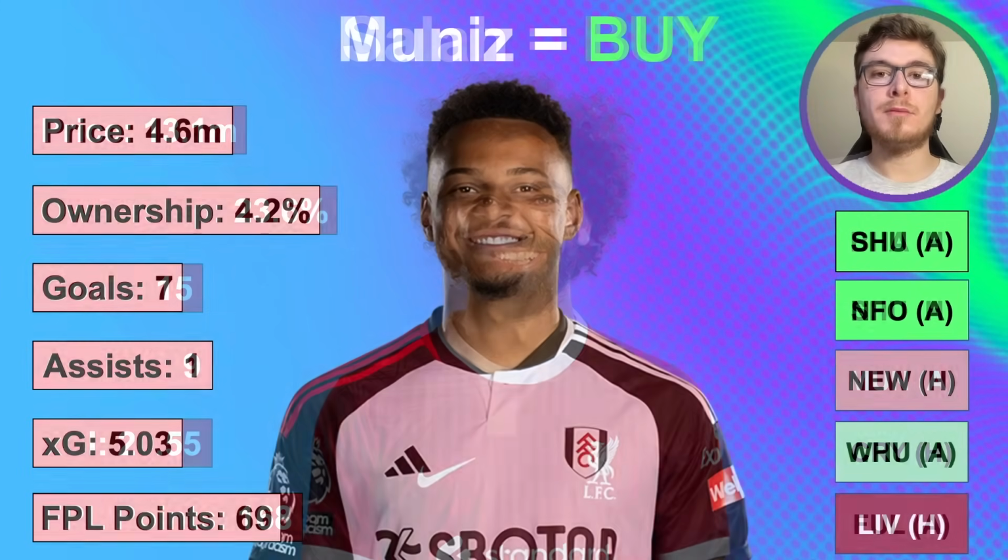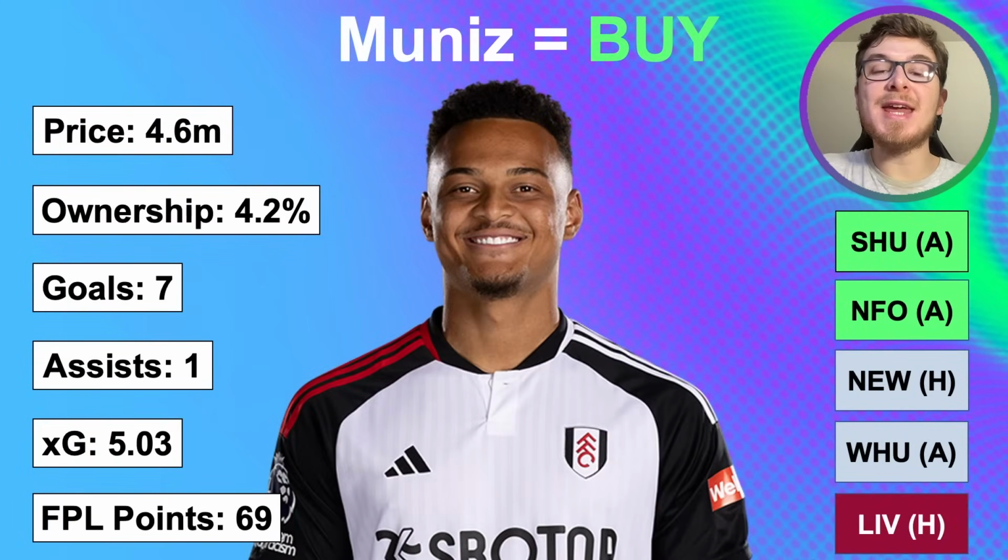The final purchase for Game Week 30 is Rodrigo Muniz, who is in incredible form. He scored a brace against Tottenham in Game Week 29. If you had Muniz, you pretty much were guaranteed a green arrow. He outscored a lot of teams in Game Week 29, which is ridiculous when you say out loud. But the next 2 fixtures are away from home, and Fulham are better in home matches. Having said that, Sheffield United is still one of the best fixtures you can ask for, and with Muniz's form, you would back him to score in that match.